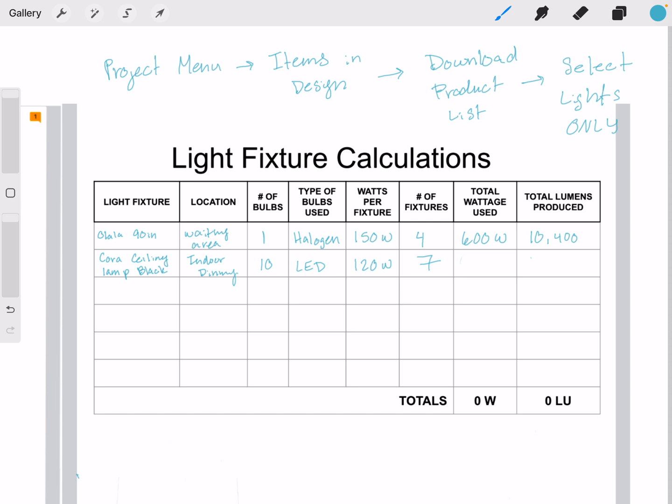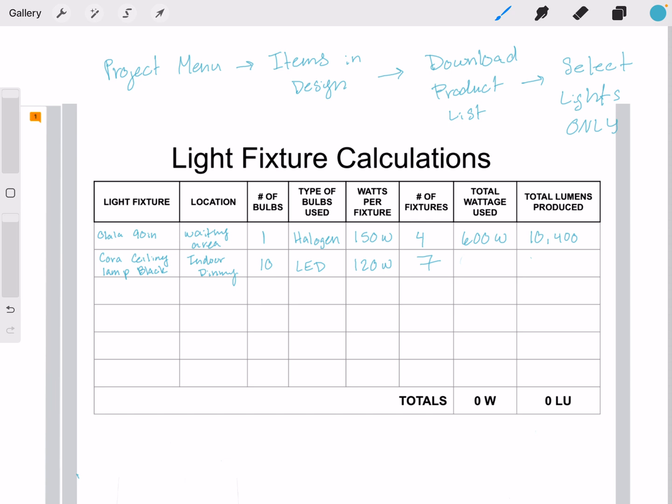So a couple of things. If you have light fixtures outside on your outdoor patio that you do not have inside, you do not need to include them on the list that we're about to do. If you have the same light fixtures inside and outside, you will have to figure out how many of those you have outside, because they're not going to count towards your lumen requirement because we're only doing indoor lighting. Okay. So if you need to hear that again, go ahead and rewind the video.